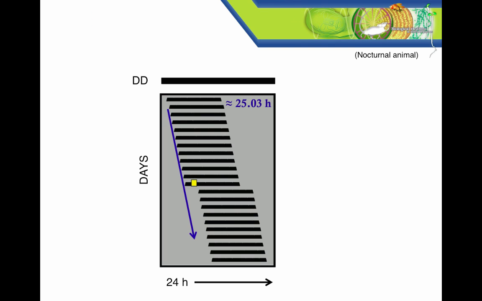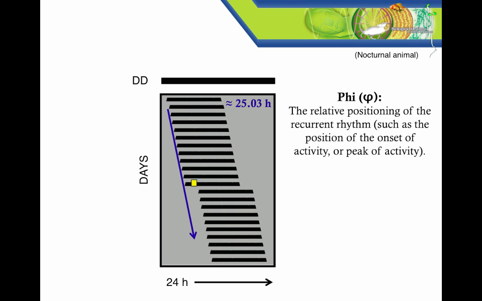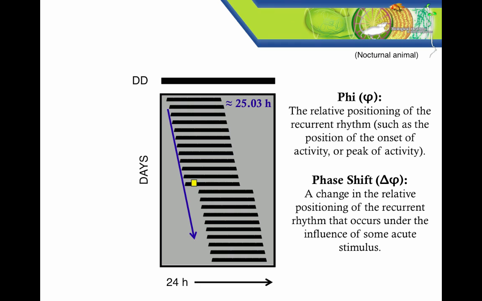In circadian biology, phi stands for phase, or what part of the rhythm is occurring at any given time. To monitor rhythms, we usually choose some portion of the rhythm that occurs predictably, and we measure when it occurs over recurrent cycles. Here, the onset of activity is very predictable, so it will be our indicator of rhythm timing, or our phase marker. Because we denote phase as the Greek letter phi, we denote a change in phase as delta phi. We can see that here, after the light pulse, the FRP of our organism stays the same, but it gets perturbed and shifted to the right about 2 hours and 32 minutes later.